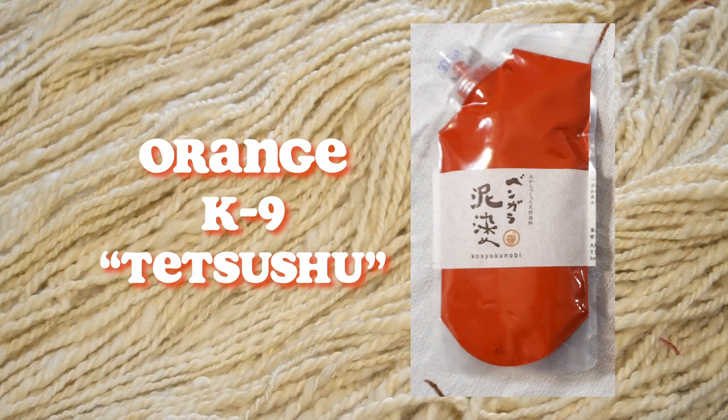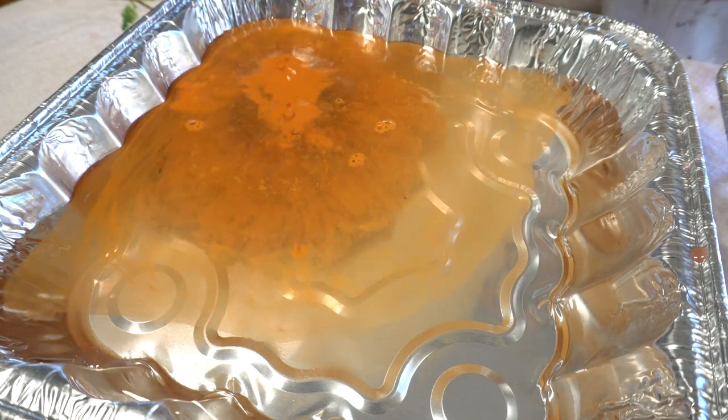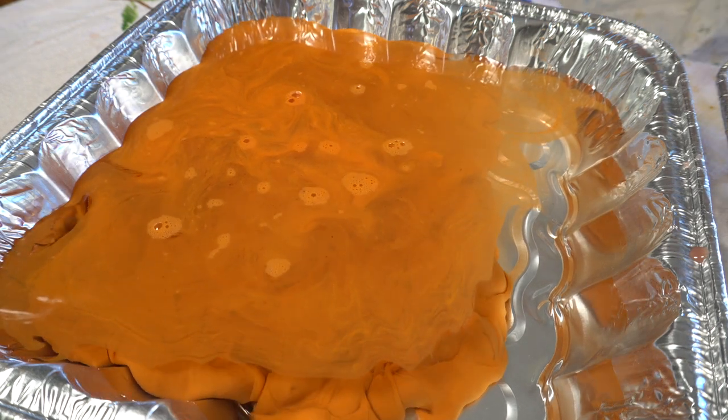The last color I used is this beautiful orange. Once again, I treated this dye color in the exact same way as the last two. I also made sure to rinse off my gloves between each dye bath to make sure I wouldn't muddy up the colors by mixing them together.